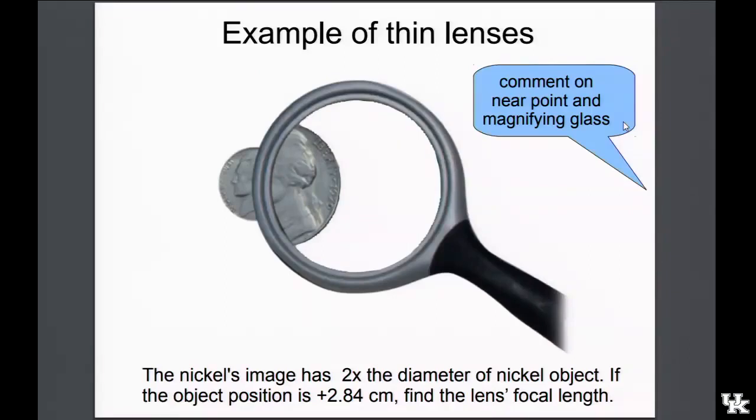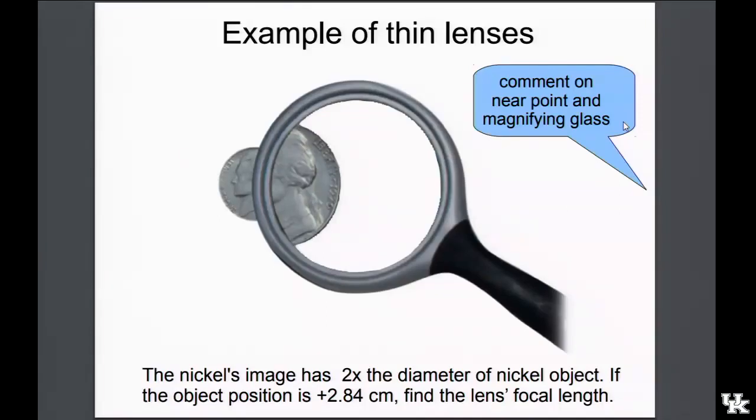Okay, so here's a quantitative problem that involves a lens. Here's the object, a nickel, and here's the image of the object that we see in the lens. This is going to be an example where I'll carry out the calculation, an example of the lens equation and magnification equation, and then we'll also draw some rays to understand what the equations are telling us. So a big example of ray tracing.